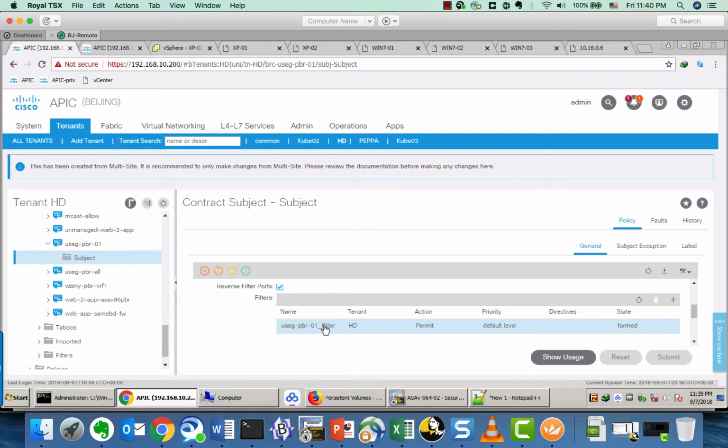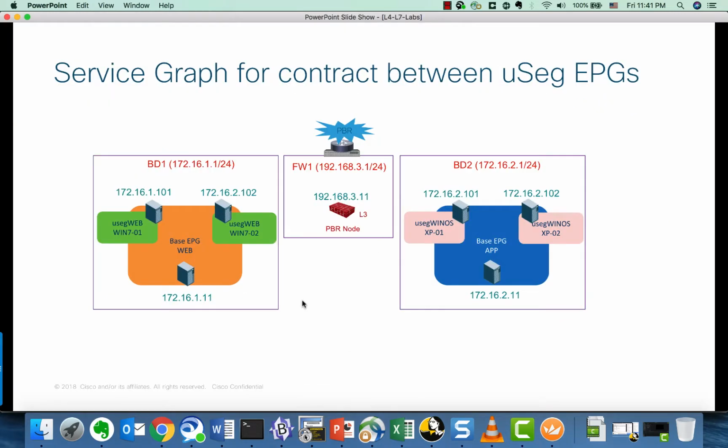Okay, so in brief, with microseg EPG, we can apply the service graph using PBR. From the microseg EPG web, the traffic needs to pass through the firewall first before hitting the microseg EPG Windows, and the contract is applied similar to a regular EPG or base EPG, which means the endpoints belonging to the same microseg EPG can communicate with each other freely.